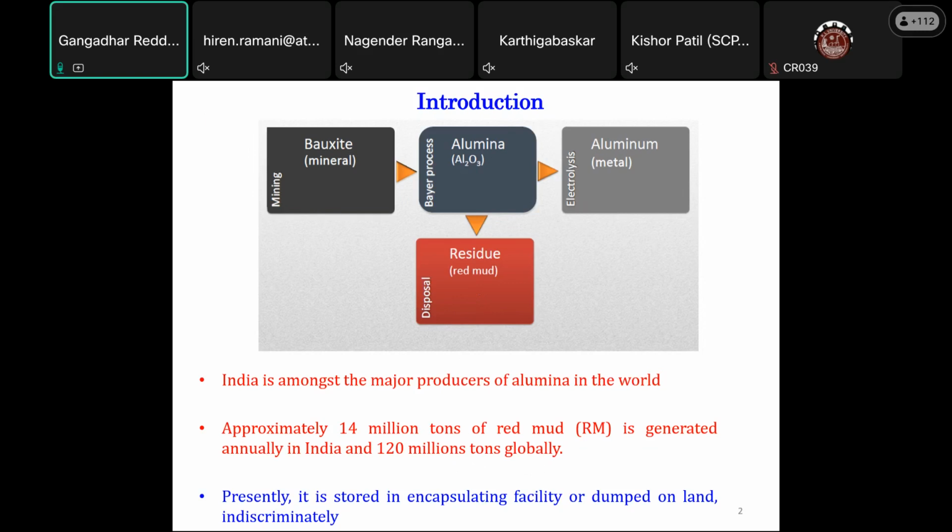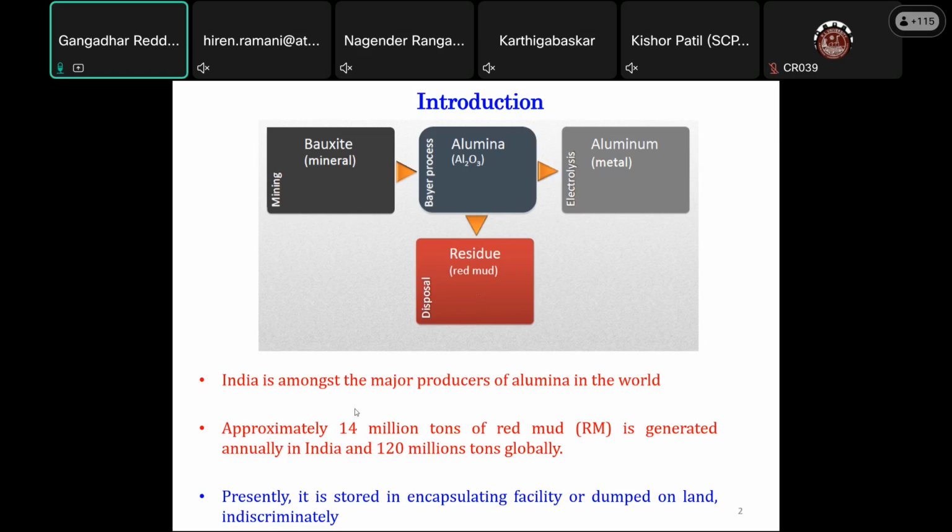There are two types of processing methods. One is the Bayer process, the other is the sintering process. Both are completely different, and most Indian plants are using the Bayer process as of now. The sintering process is a little different, where you dispose of the waste in the form of solid waste or dry residue. In the Bayer process, the disposal is in the form of a slurry, which includes more water compared to solid particles. Most probably the solid particles are in the range of 30 to 45%, so most of the time it is a slurry medium.